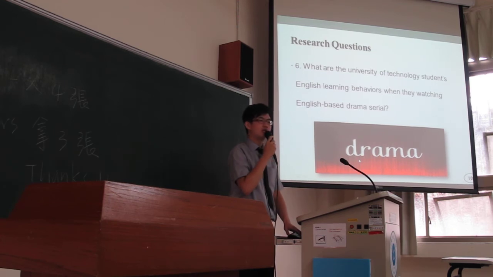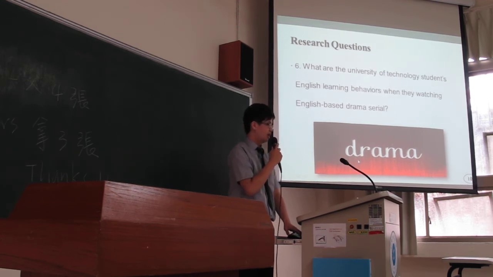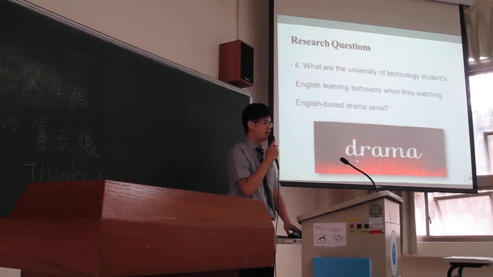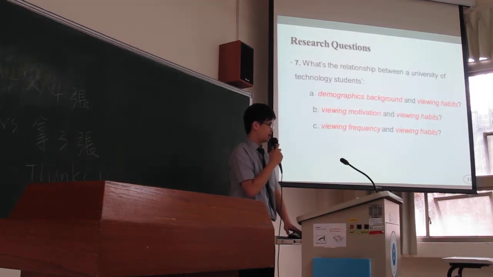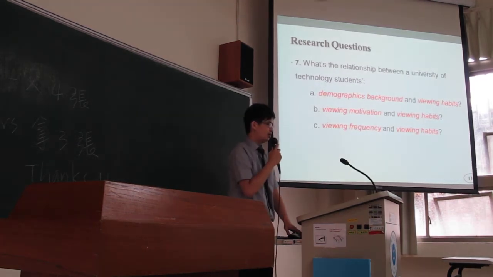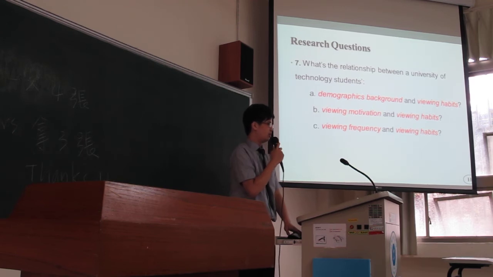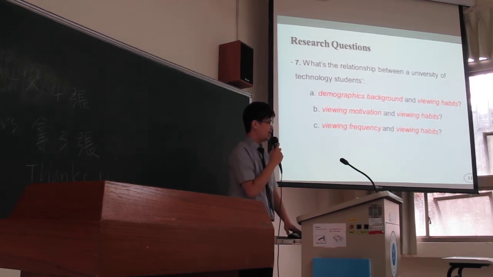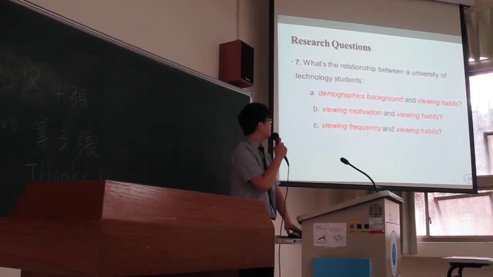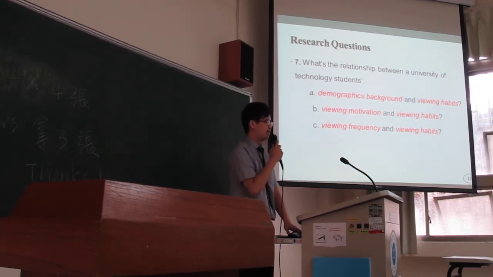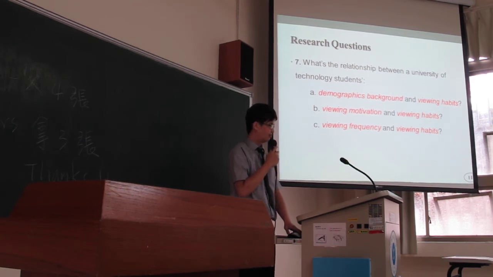And research question 6, what are the University of Technology students' English learning behaviors when they watch English-based drama series? And the final research question is, what's the relationship between University of Technology students' A, demographic backgrounds and English learning behaviors? B, viewing motivation and English learning behaviors. C, viewing frequency and English learning behaviors.